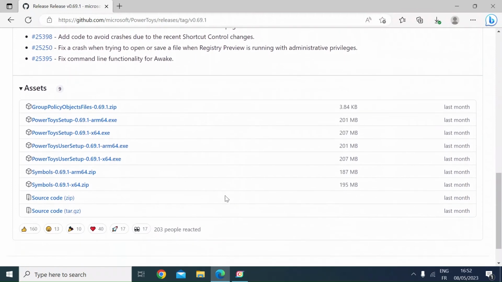If you scroll down to the bottom for assets, then just choose which one of these executables is right for you. So they've got versions for ARM processors, and for everybody else, you need to understand which processor you've got and whether you've got a 32-bit or 64-bit.